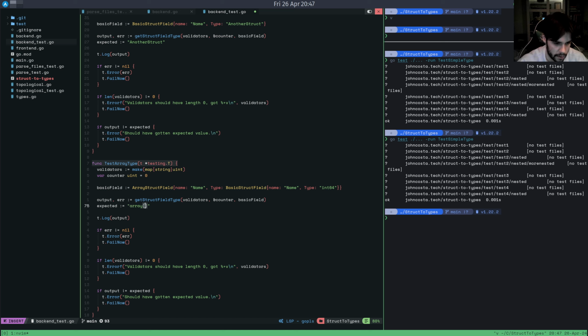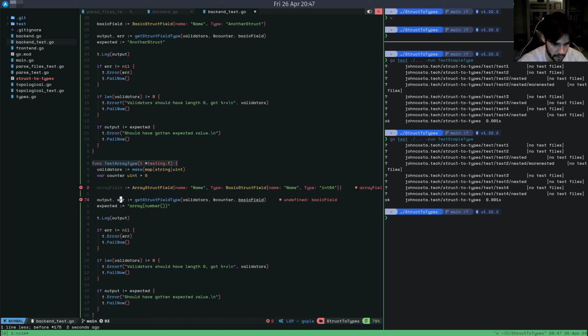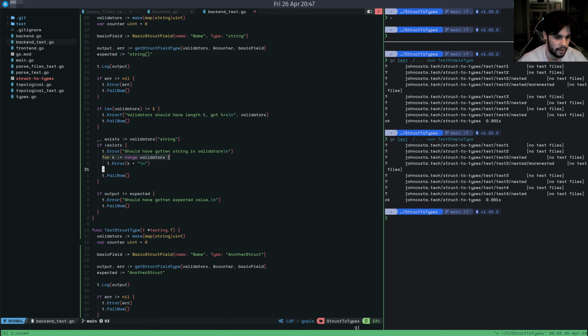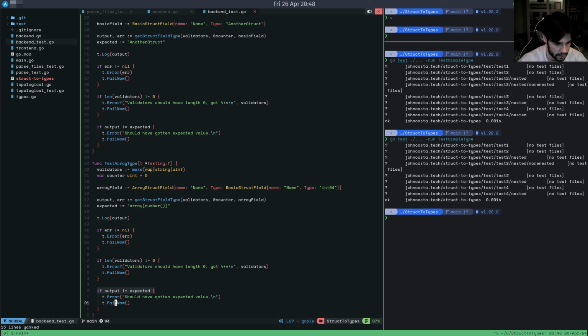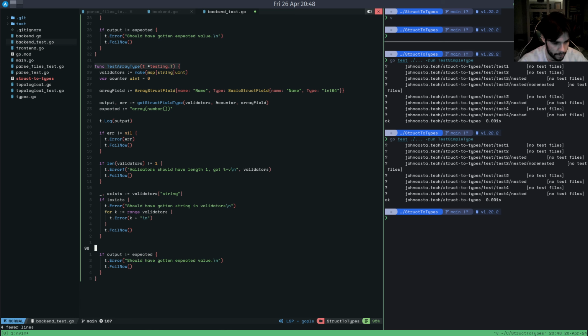I expect an array of number, array field 1. Let's actually, yeah, let's just do that. Okay. Array fields. Good. And now we need these cases again. Should have length 2.